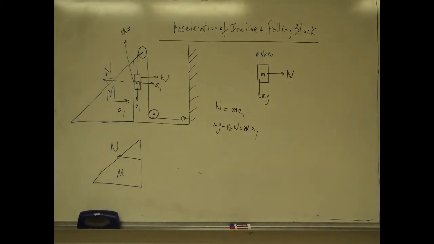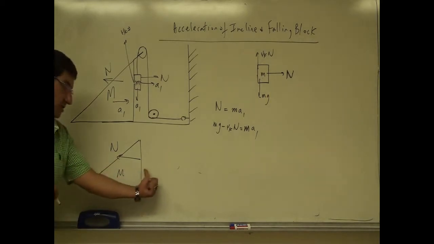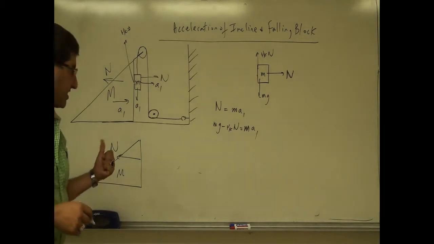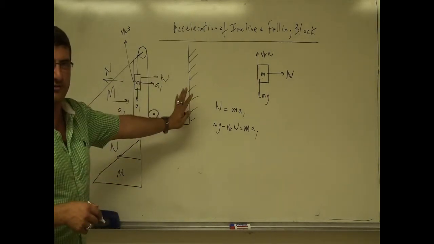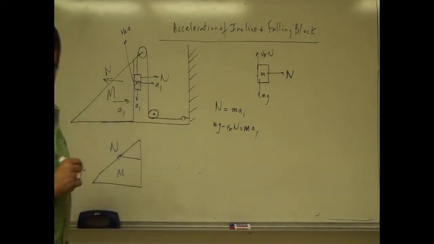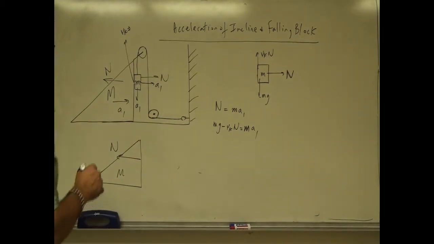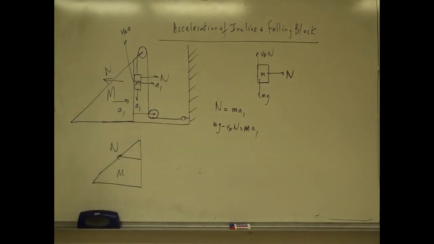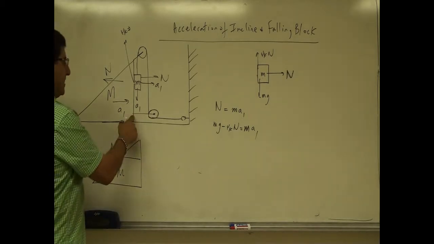What other forces are there on the incline? If that was the only force on the incline, that means the incline should be accelerating to the left. But we know it's not going to accelerate to the left. The incline is also going to accelerate to the right. What's happening here? Well, actually, I forgot to draw the picture. The bottom pulley is connected to the incline. You have to have that connection. Otherwise, this pulley will fall. There's a connection between this pulley and the incline.